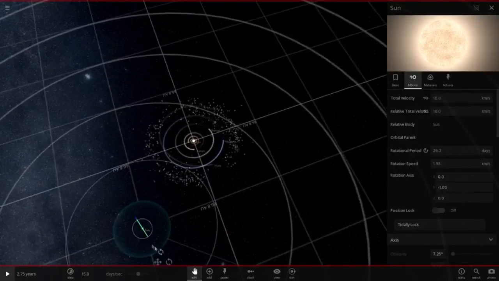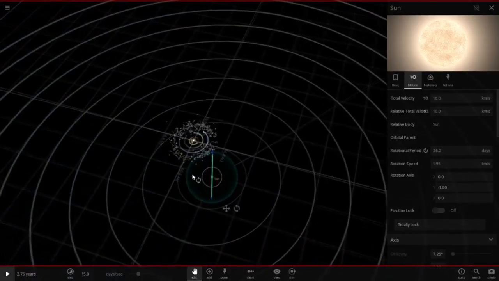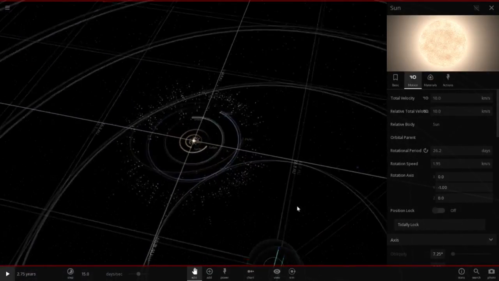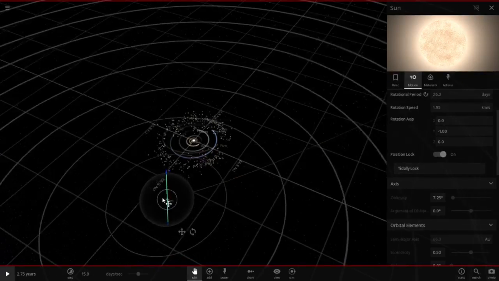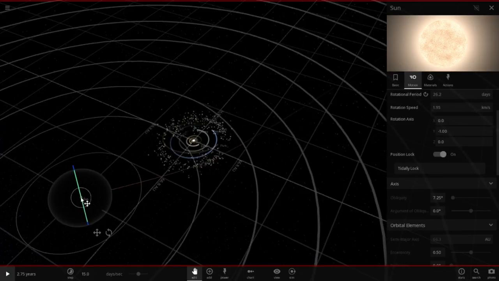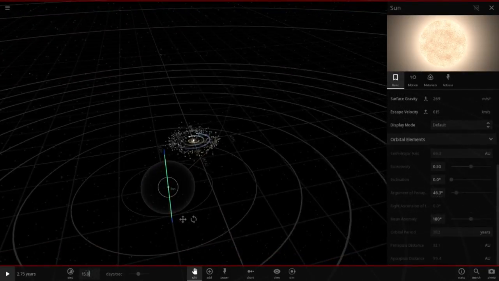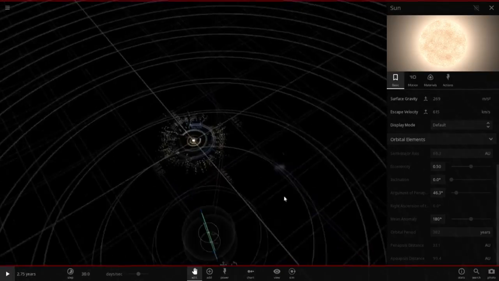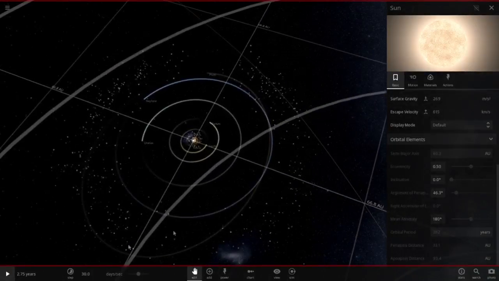No, I want to, is there a way to turn it around? I want it to pass by on a tangent. Well, let's move it to a location where, that'll do. Let's pass it by like this then. Okay. So, are we ready? I'm going to go for 30 days per second, and let's see what happens. We want to see what happens to the planets during this.